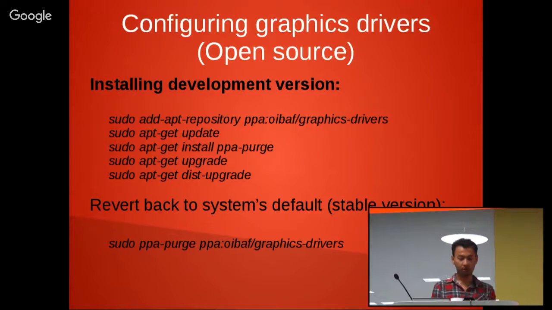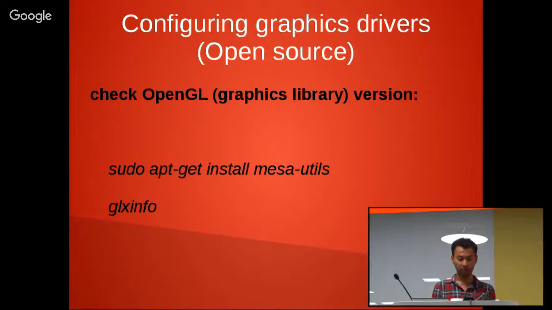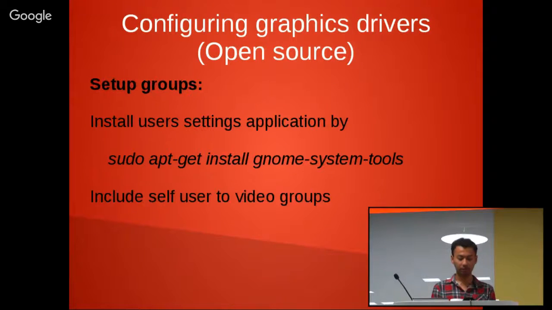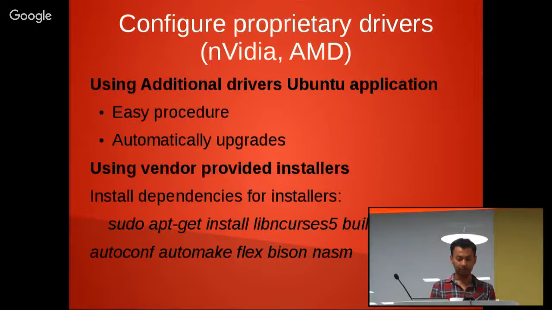So you have set up the video groups and can check your OpenGL graphics library using glxinfo. Now, if you want to play games, and you don't want to use open source drivers, you could try proprietary drivers. If the open source drivers are bothering you because of performance and many other things, I would recommend going for proprietary drivers, because these drivers are meant for what you're looking for.